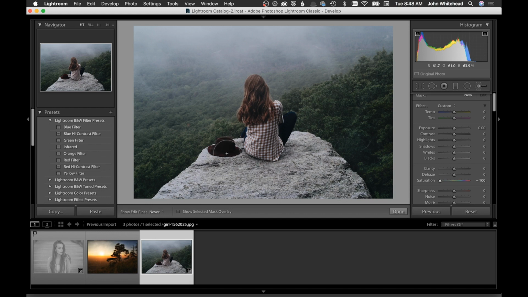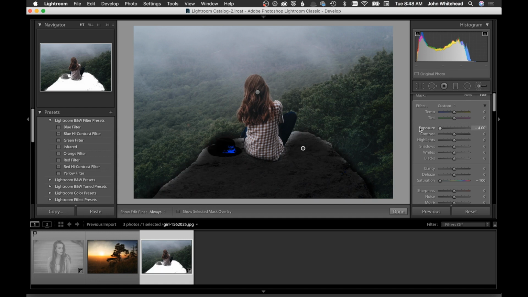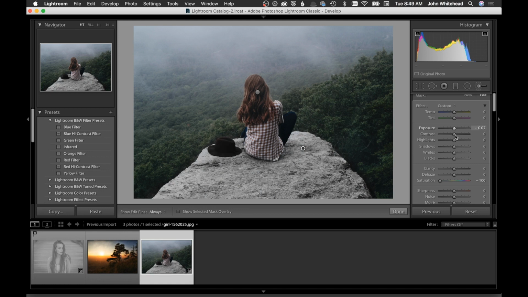So notice if I go over the hat, it's going to remove the color from the hat as well. I'm taking all the color out, so it's more of a neutral rock. Now notice I have a point here and a point here. If you hover over it, it will show you where in red you applied that. But if it does not have the little black circle in it, it's not activated. So the activated one is this. If I make this brighter, it's going to be down here. If I want to do something else up here, I can go back to it.